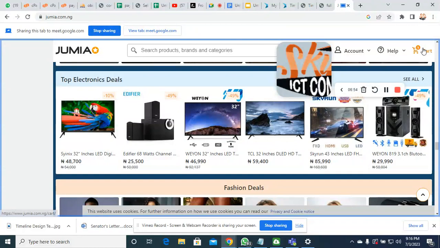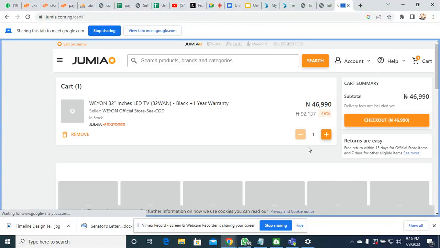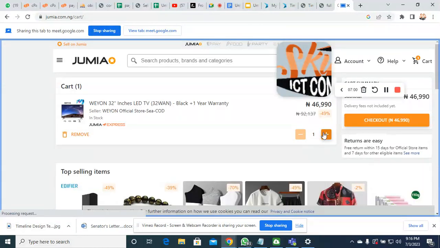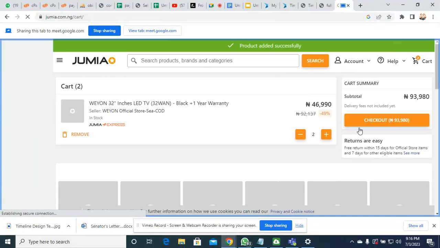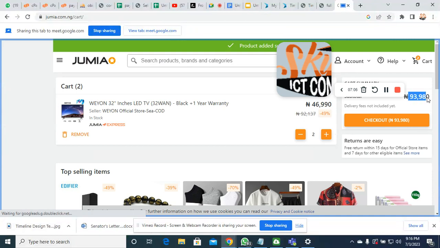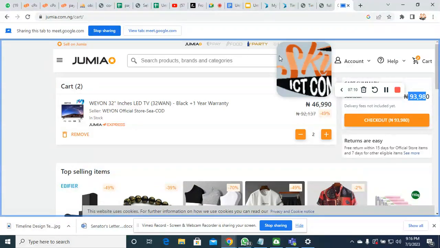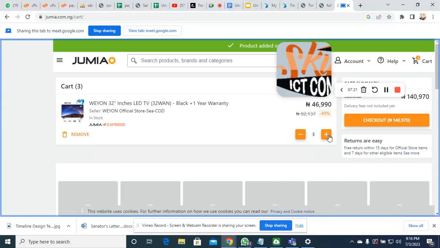I use an example of us adding a product to cart, right? When I click to add a product to cart, you will notice the price will increment even without loading, and you will see a message that says product added successfully, and you will see an increment. So this is actually the work of JavaScript. It makes the site look easier and faster.